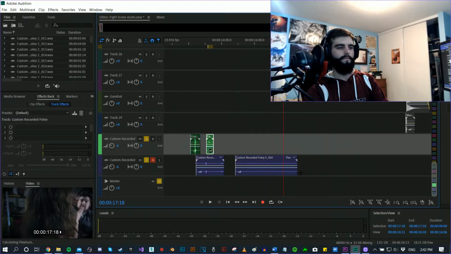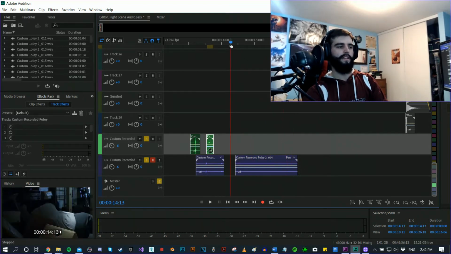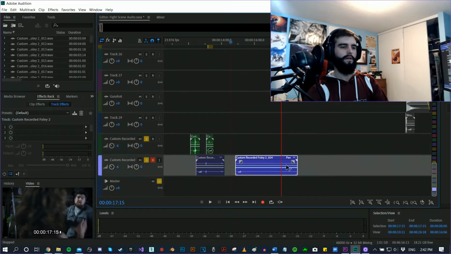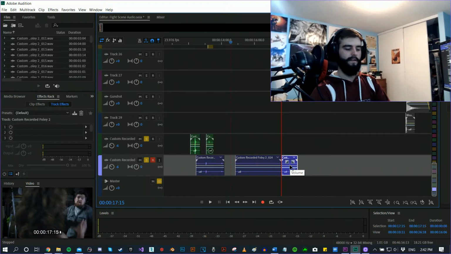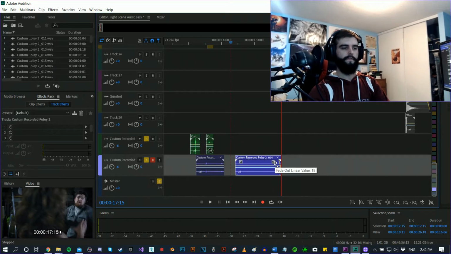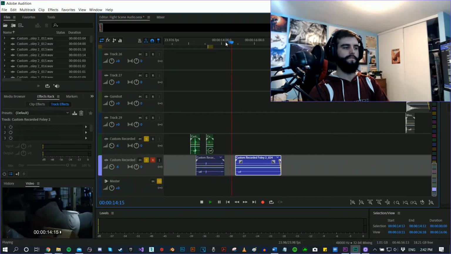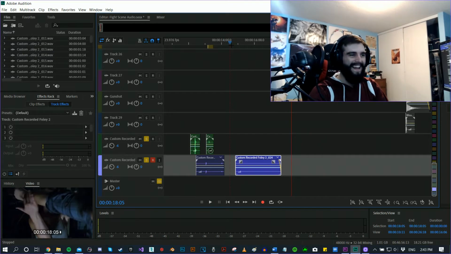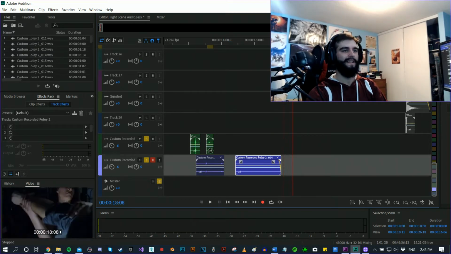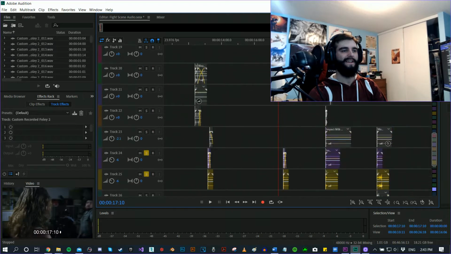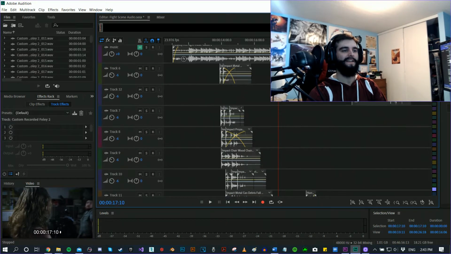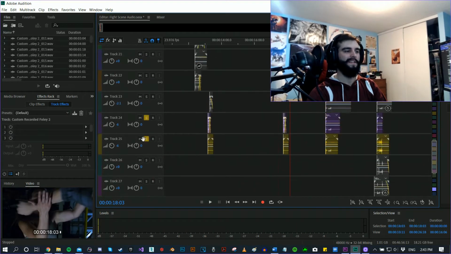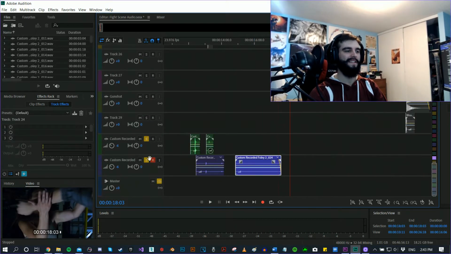See, it's simple stuff like that. And then you're just going to trim the fat on the end here. Maybe even add a little bit of a fade just to try to seamlessly piece it in. Okay, this I'm definitely going to try to... Do I have anything else here? No, I don't. Okay, so this is the really kind of corny punch, I think. I'm going to see if there's anything else layered onto here.